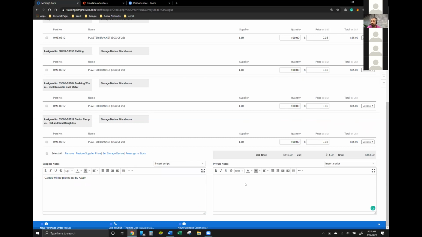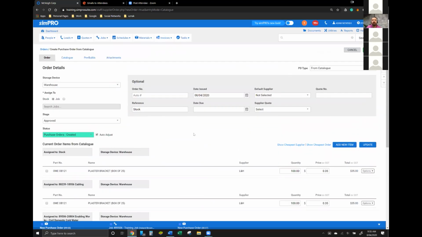The private notes don't go on the purchase order. They're just for you. So if you want to leave a little note in there about anything that you want to reference, by all means, go for it. Up here where you've got the reference, this reference area, again, is another place that people generally tend to overlook. I find that really handy to be able to just do a really quick note about what this purchase order is about. So I might say this is a multi-order for jobs / stock, and you'll see where that goes when we actually save this purchase order. And obviously pop in a due date to say when you actually want to buy.